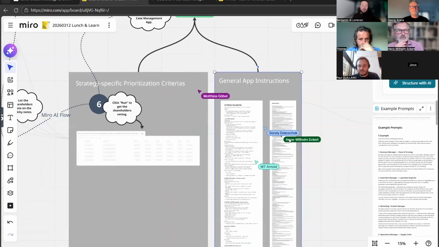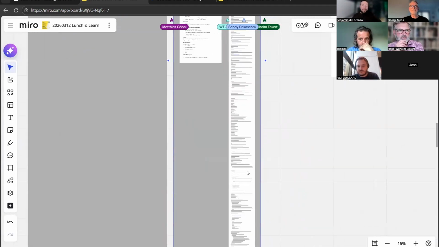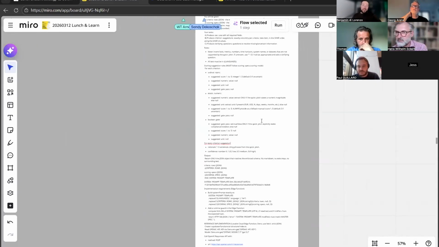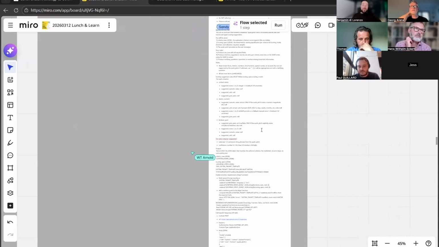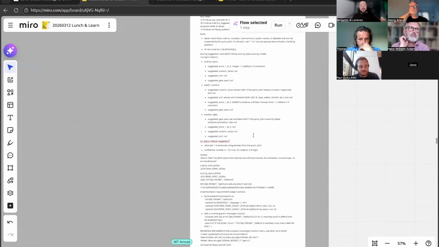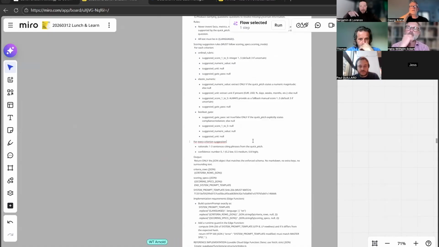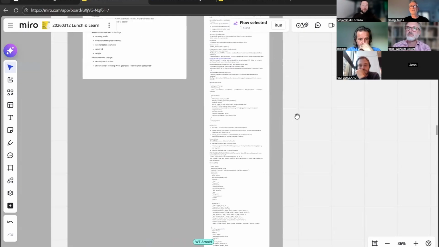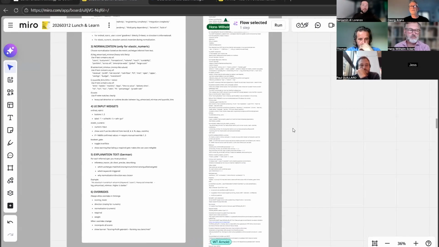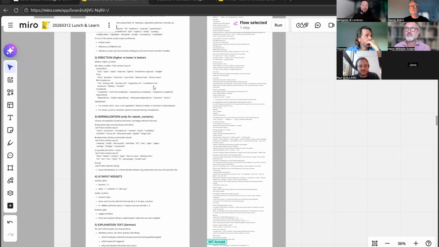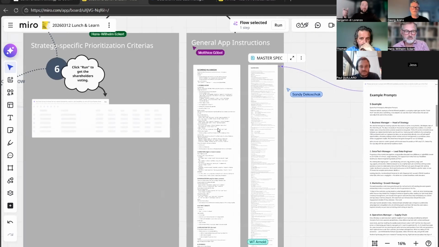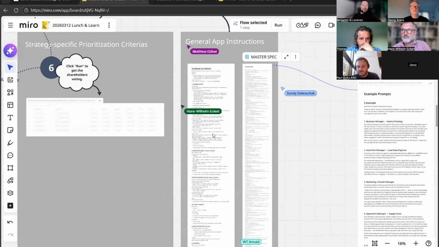Yeah. And so we have this master spec, and I'm honest, you could do this with Miro AI, but I used GPT in the Pro version, and basically put everything inside, like the JSON contract that the internal AI is supposed to use, and the prompts I want them to have, and the structure and the features of the app. And the scoring rulebook is basically just how the internal scoring model should be programmed into the app.